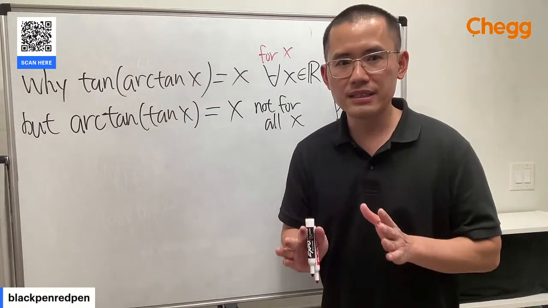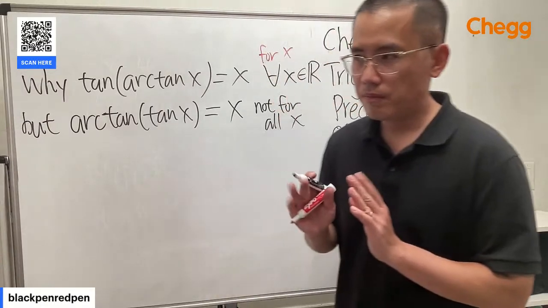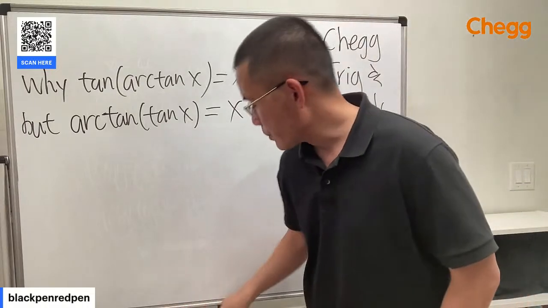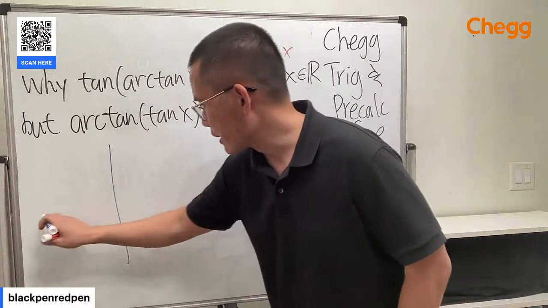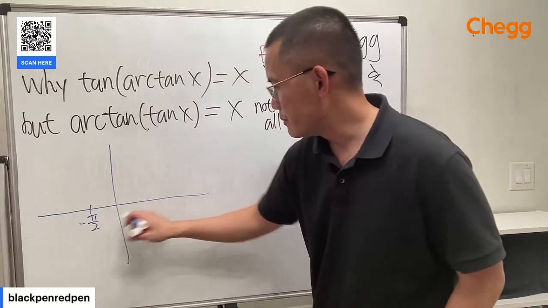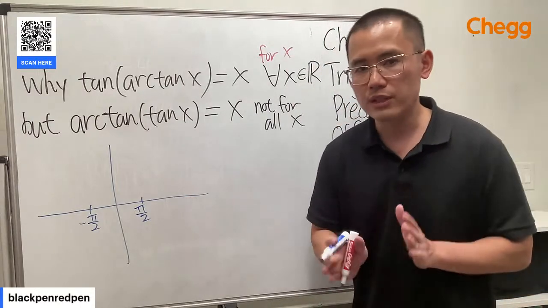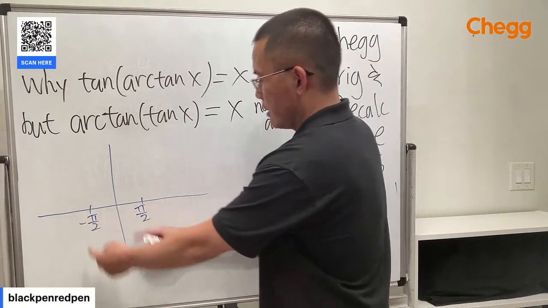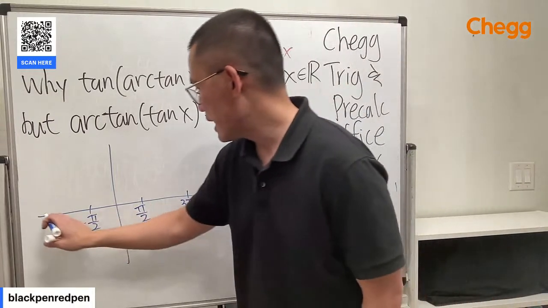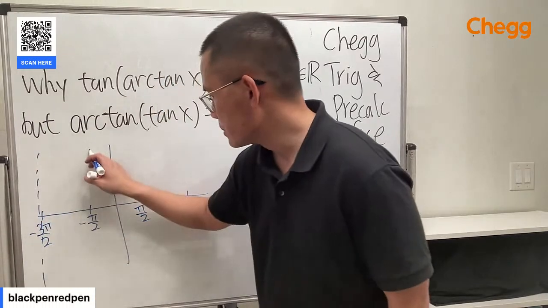Firstly, you will have to understand the concept of domain and range. So if you look at the graph of the original tangent function, I'm going to put that down here. It's going to look like this. We have asymptotes at multiples of pi over 2, so I'm just going to put down negative pi over 2 and positive pi over 2. The period for tangent is pi, so you can do it again. You have 3 pi over 2, and on the other side, negative 3 pi over 2. And these are the vertical asymptotes.